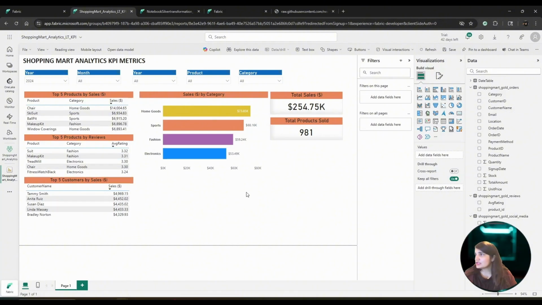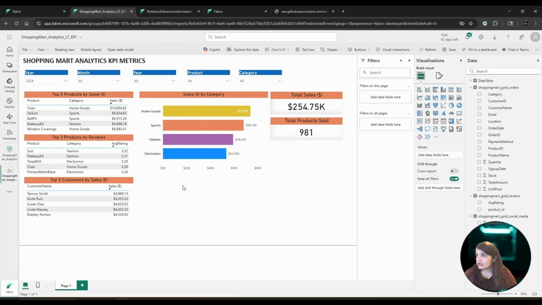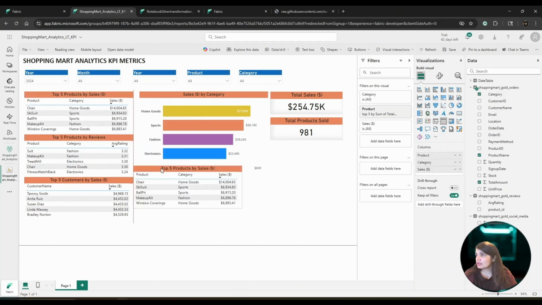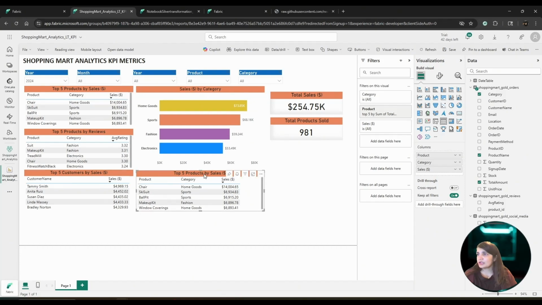And now we also want to see the top 5 products by stock, like what is the stock for each one. Okay, now let's see. We can add that here. Here we're going to add top 5 products by stock, so the quantity that is available in the warehouse.